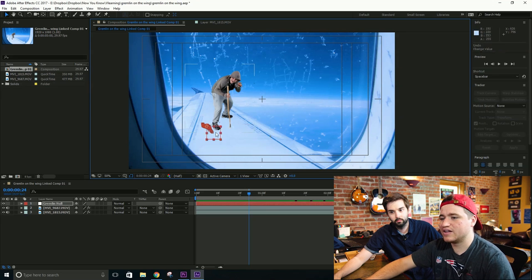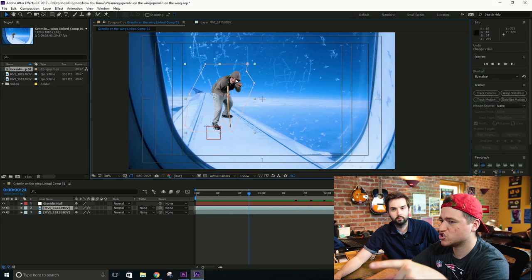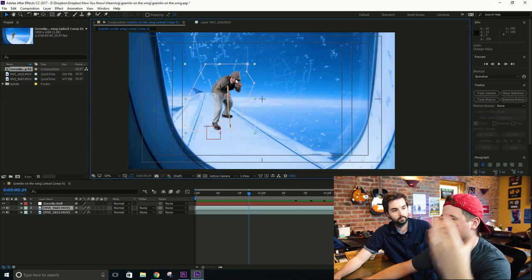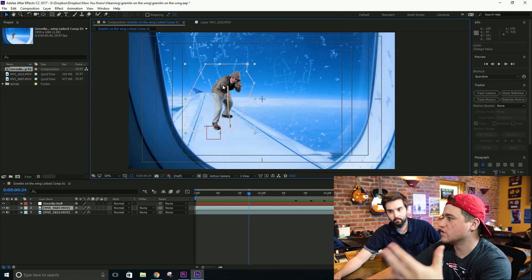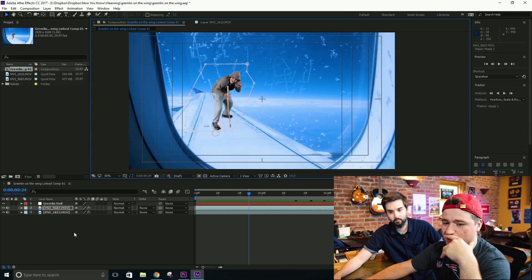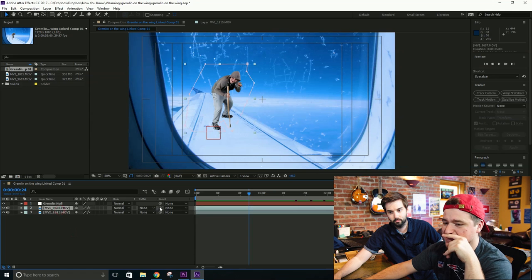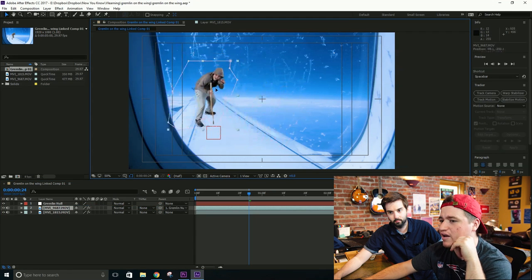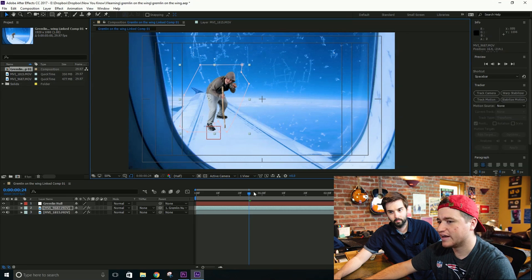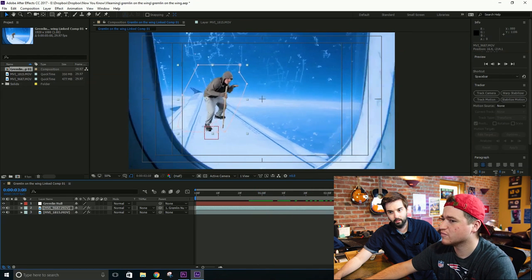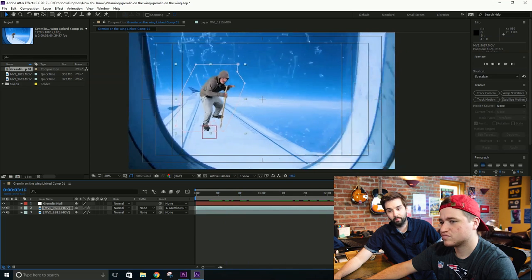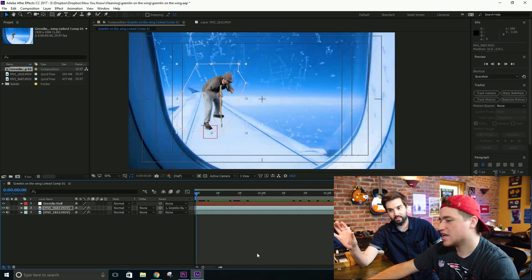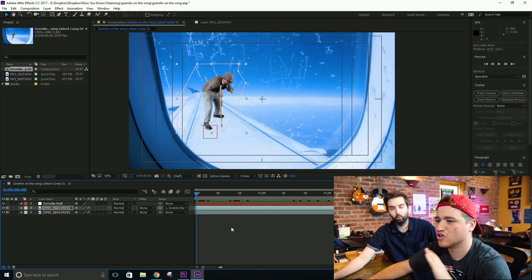Okay. See, and the thing is, if you want to change the position of the object that you're tracking, you can't do that. So if you create a null object, what you can then do is parent what you're tracking to the null object so that you can move it wherever you want, and wherever you place it, it doesn't matter. The null object will always have it be tracked. So it will still keep the motion tracking so that it stays in the right position wherever you place it. Exactly, it will never move.